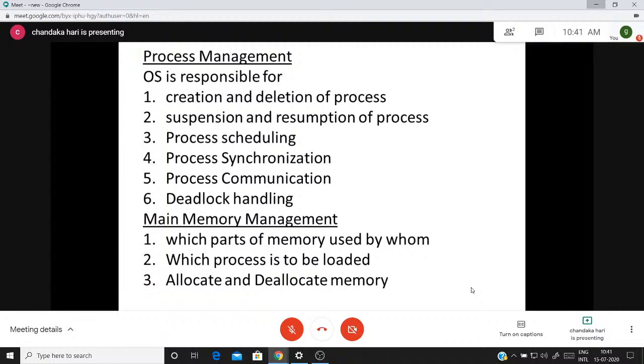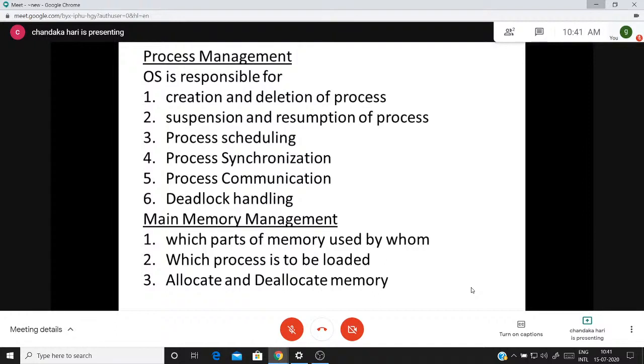Coming to the second kind of responsibility: suspension and resumption of a process. From the previous class discussion, everyone knows that while executing a low priority process, whenever a high priority interrupt is encountered, the low priority process is preempted and the response is given to the high priority process.